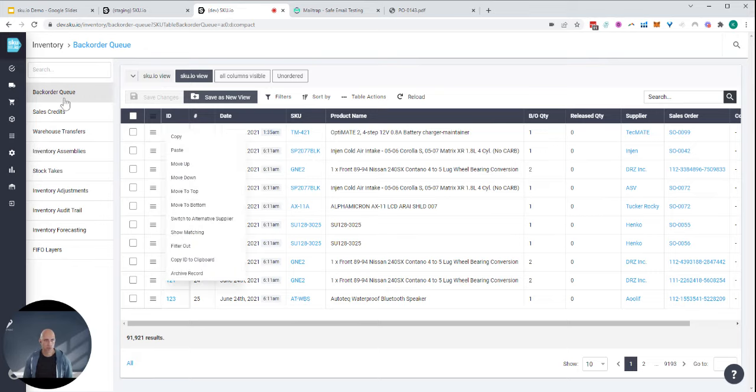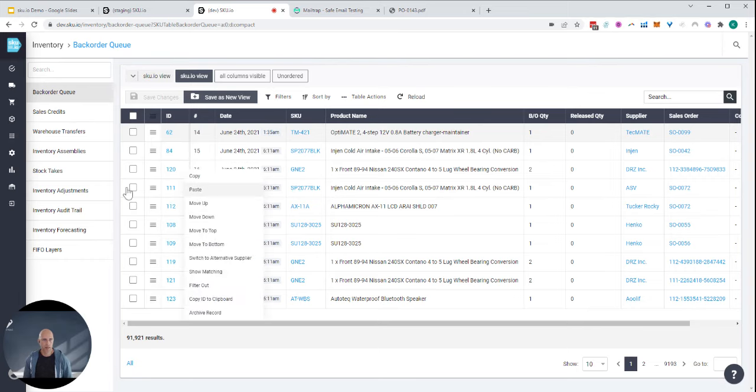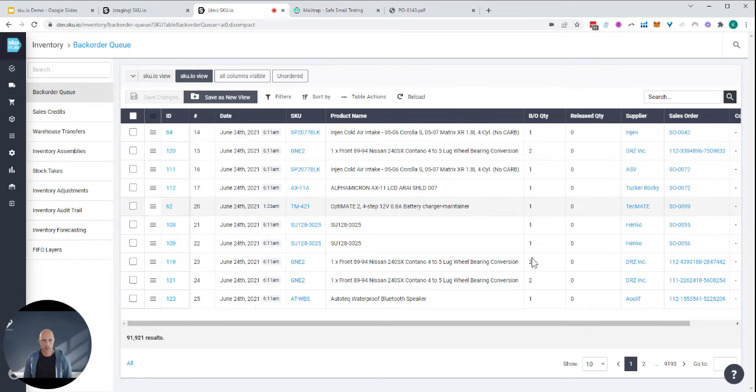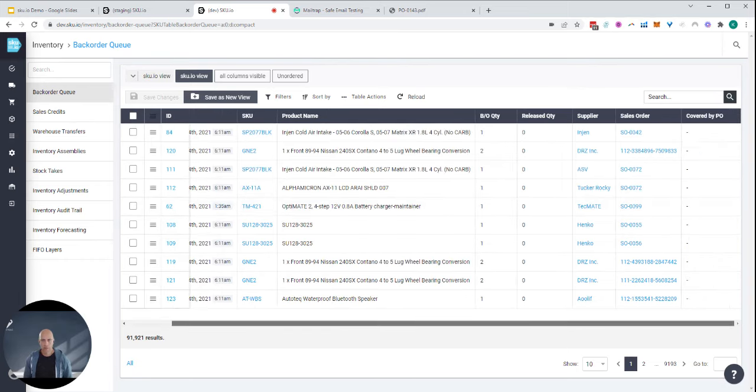And a lot of cool features here, like copying it and pasting it elsewhere, or whatever you need to do here. So we even show the coverages. If a sales order happens to be covered by an incoming PO, you could have that here. And at some point, we're going to be even utilizing the ETA of the PO to have that show up on the sales order screen. So you could be able to quickly tell your customers when the goods are expected to arrive.